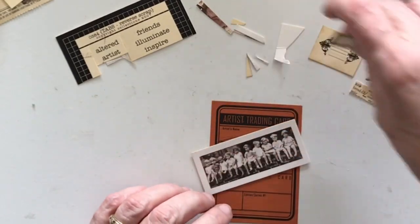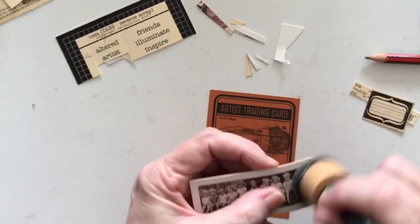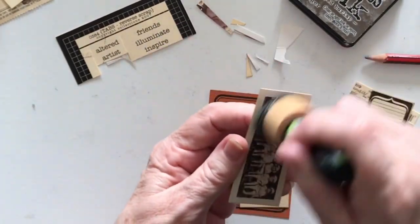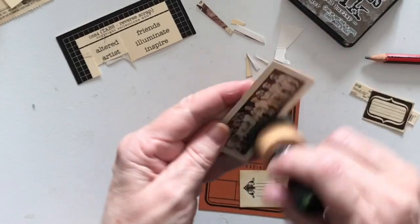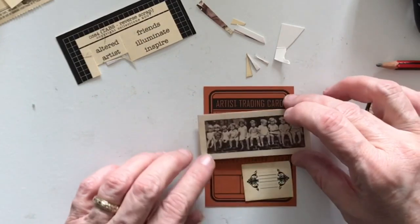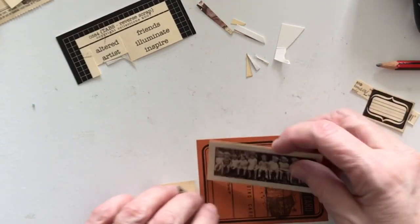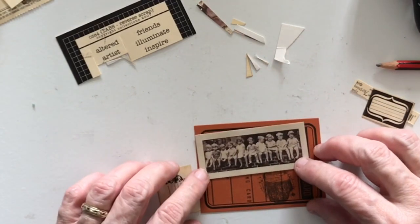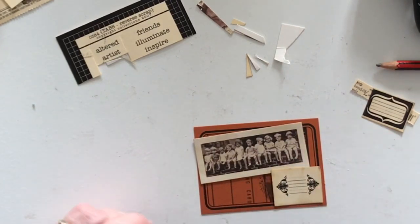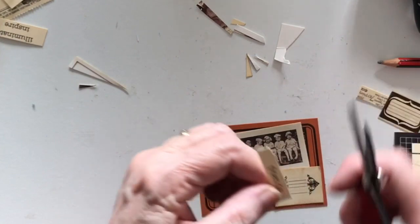And I need to find some other little things to put on it, but I do need to ink the edges of this because it's quite white. In fact, I might ink over the top of it all, tone it all down. There you go. Take away that bright white of it. I want to get them all in, so I might have to use it up this way, otherwise they won't all go in. That there. I think this little word says friends would be perfect.